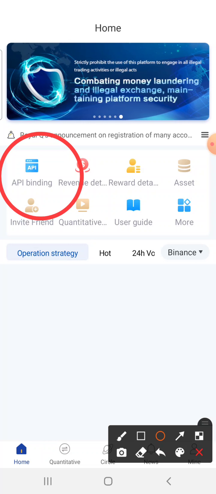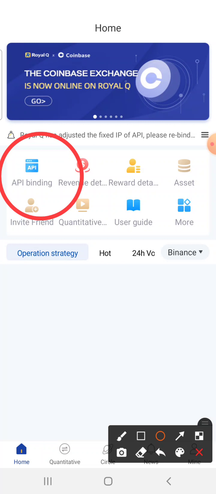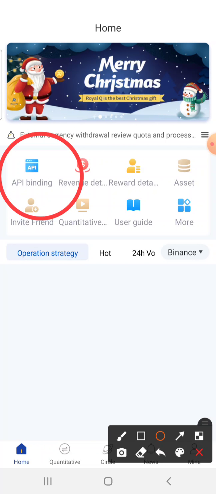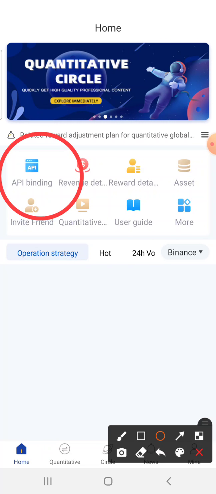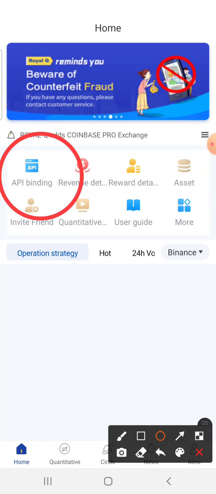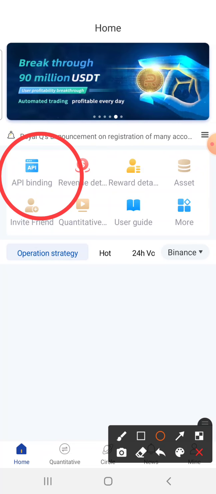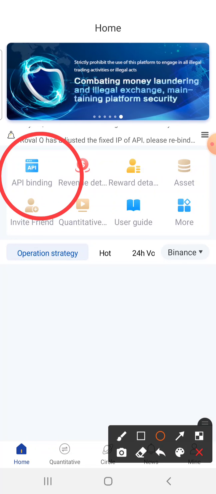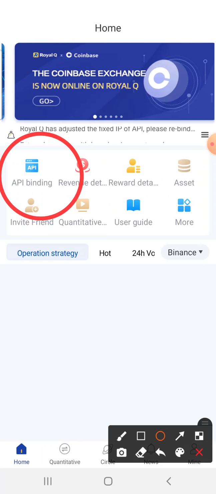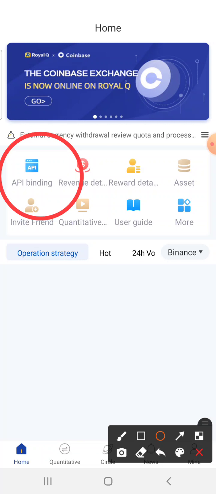You are going to watch me live and follow the teaching as I show you how to connect your RoyalQ platform to the Binance platform in terms of the API, so that whenever you set your trade, without issue, without problems, your trading bot can go ahead and pick up the latest numbers, the latest prices from Binance, because prices are changing by the second, literally, in crypto.